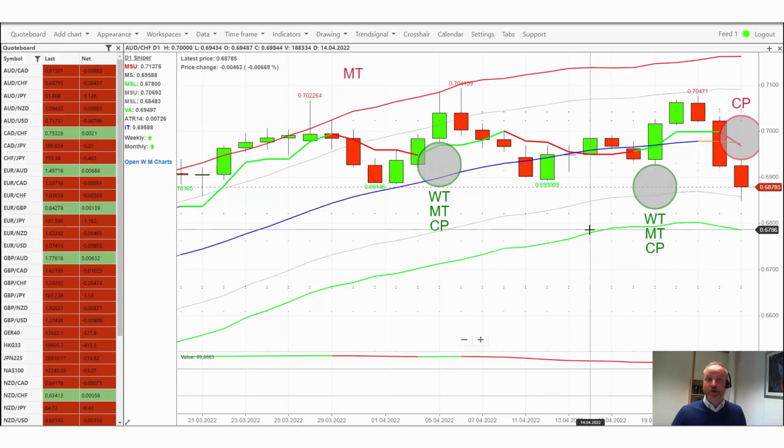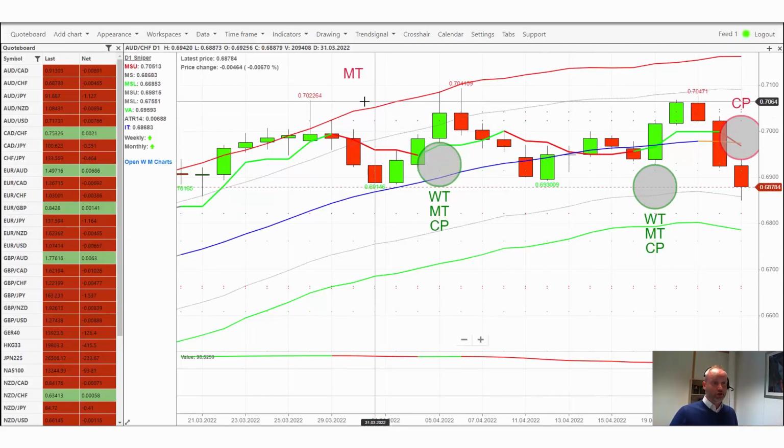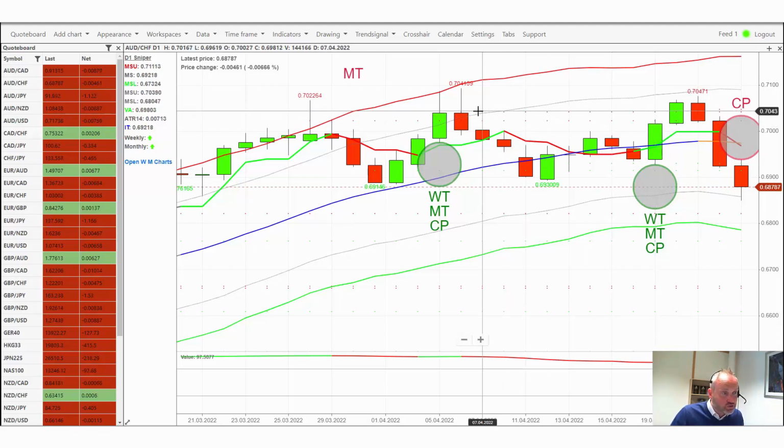So we looked at Aussie Swiss last week on the 19th, and this was what it was all about, banging into that resistance from there. So there was the buy sniper. It actually rallied a little bit stronger into the close on the 19th of April. So the target was really this dotted line here. We can use TradeMate and it just achieved that level, the gross 60 pip target, with a couple of ticks through there.